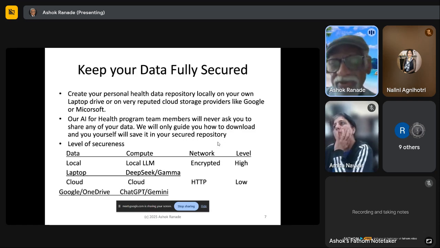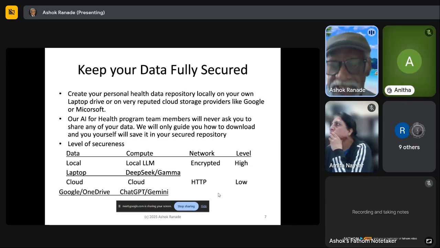For all practical purposes, you can use a local data drive, but once you use ChatGPT or Gemini for actual computing, the data will go on cloud anyway, using the normal HTTPS level security. That should be good enough for our purposes. You don't need to share this data with anybody else, certainly not with us. You don't have to show us any of your data. We will just show you what to keep, that's all.